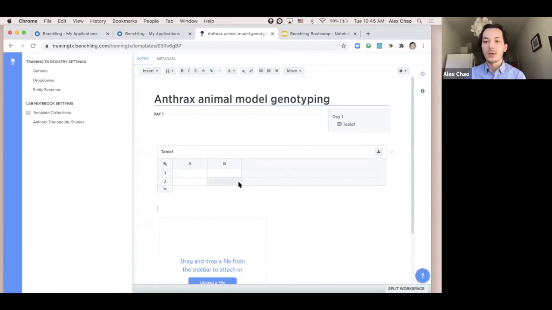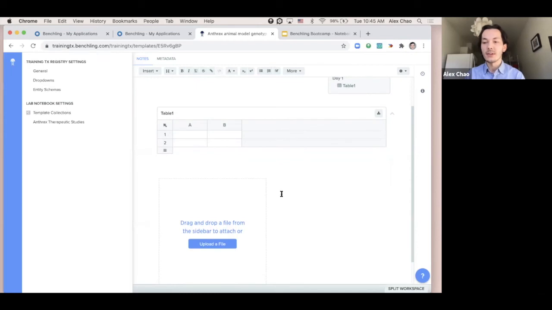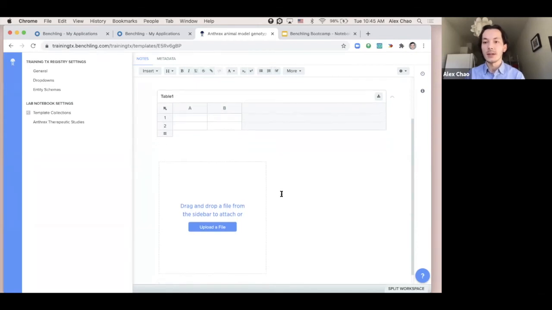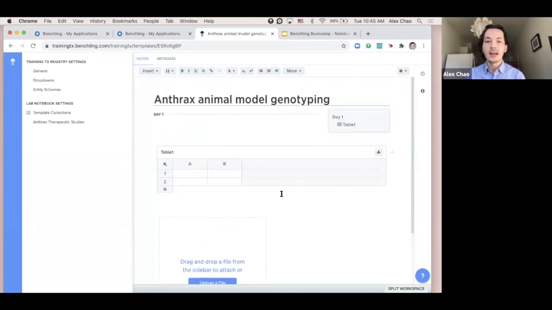Awesome. So now that we've gone over some of the features regarding notebook templates, how we're able to specify permissions at the template collections level, and some of the main features that you may want to leverage when creating your notebook entry templates, let's dive into how you're able to find all these entries, whether you're creating them from templates or creating them from blank. So I'll now navigate back to that main user interface by clicking on the JFEP icon.